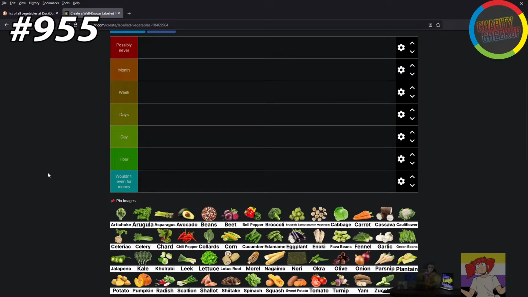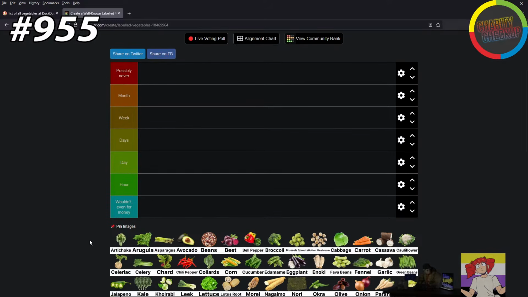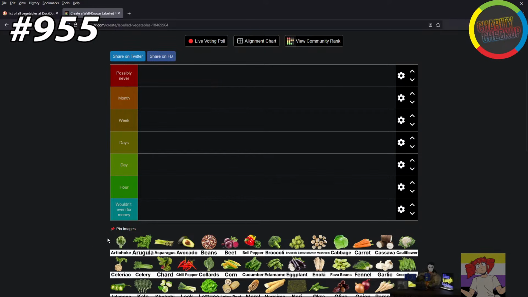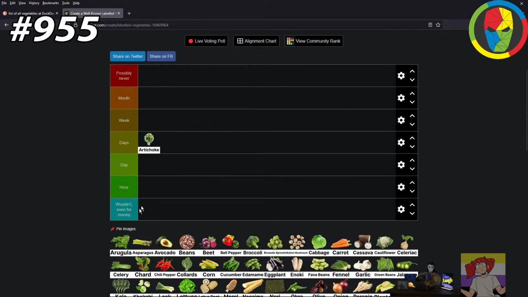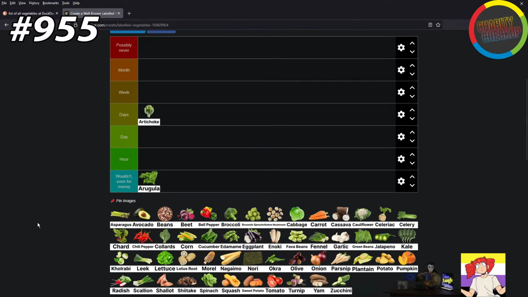Alright. So artichoke. Oh, but then again, preparation matters. All of these raw would be so much different from all of them cooked. Artichoke. There is a joke to be made here. Good for them if they're into it. No, I felt it would give me a couple of days. This one, I don't even know what this one is, but it looks like grass, so I imagine hour. Oh no, I know which one it is. It's grass. You can't even cook this one. Wouldn't even for money. That is just grass. If you want to eat grass, go eat grass.